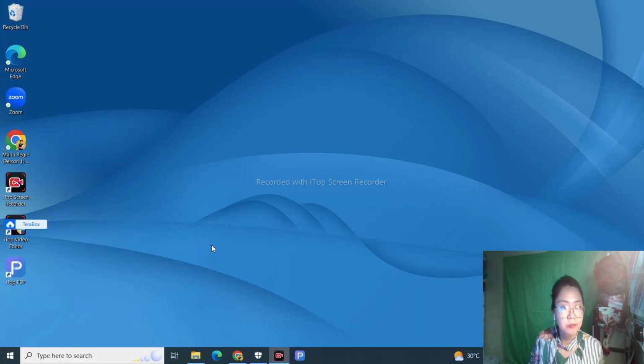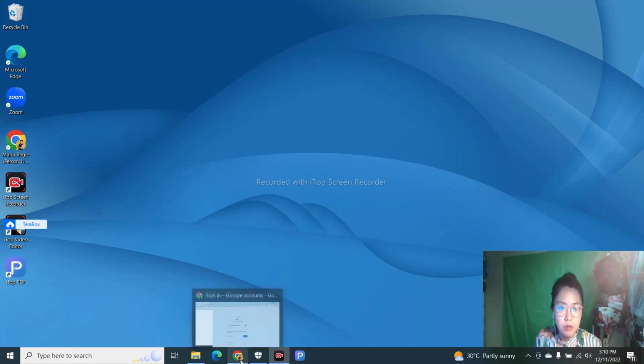So here, we'll go to our browser. You can use Microsoft Edge, but sometimes it will ask you if you want to set Google Chrome as your default browser. And to think of it, you're going to use Google Apps, but you are using the Microsoft Edge browser. You are not getting the full experience of Google Chrome or all the Google services in Google Apps. So let's use Google Chrome.